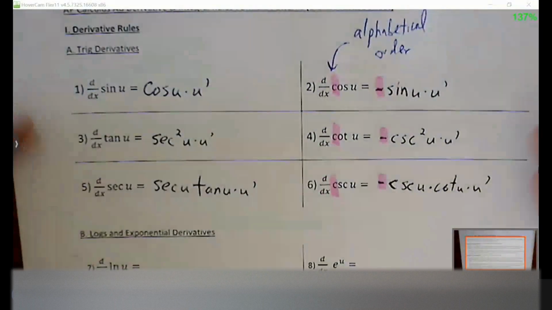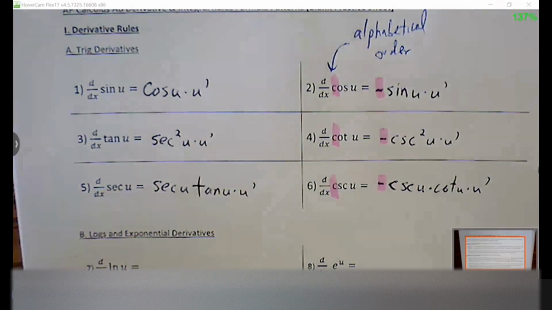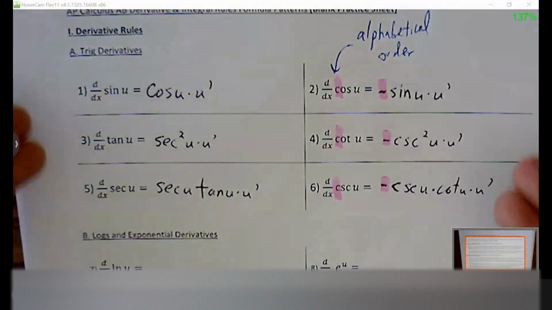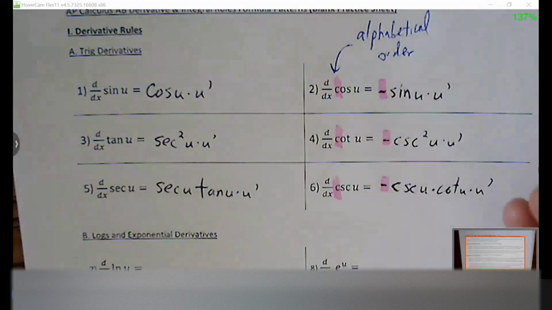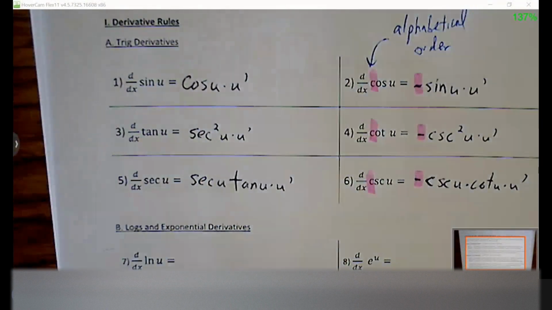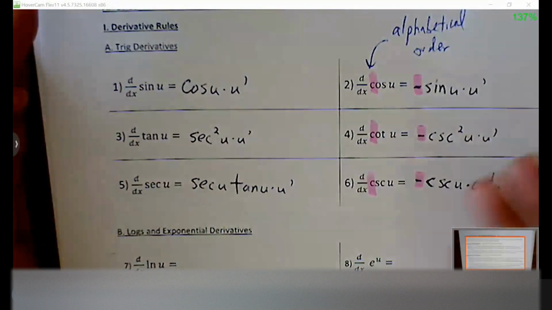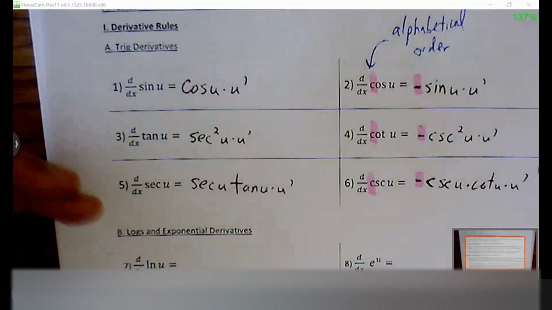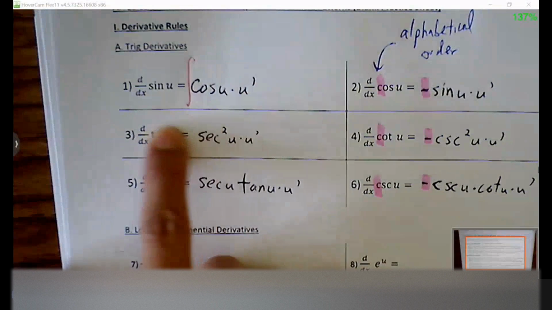So if you can, practice this on Monday: write the 6 rules, see if you can quickly get to them, and you have 6 rules in front of you. But what I want to show you is that you actually have more rules. This is actually showing 12 rules, because these are 6 derivative rules, but it's also showing you 6 integral rules. Let me show you what I mean by that. Remember, integral rules are just going backwards from the derivative rules. So let's say you want to decide what rules you have in front of you for integral rules. What you can do is this: the integral of cosine is going to be sine.